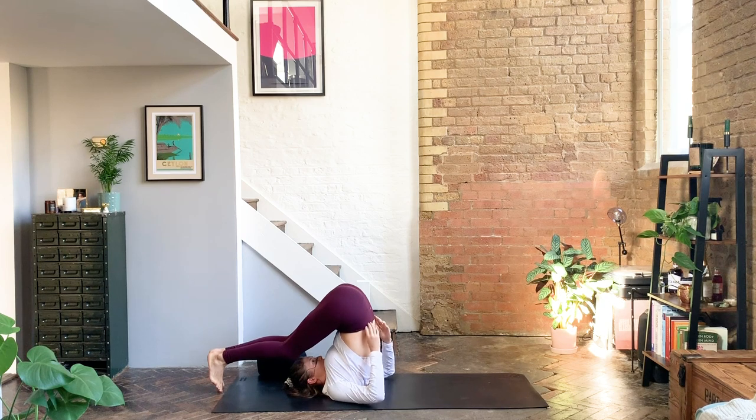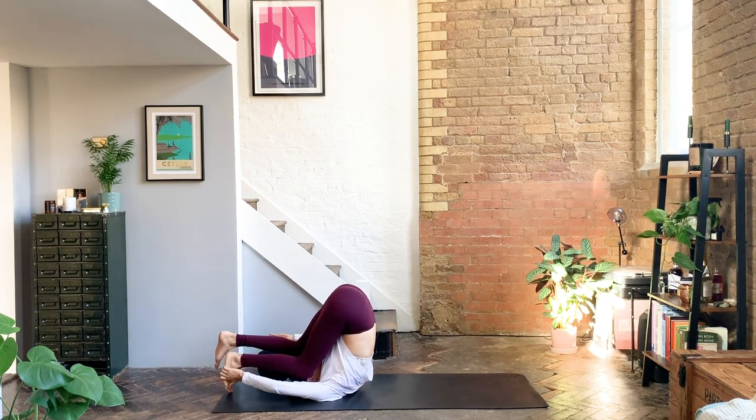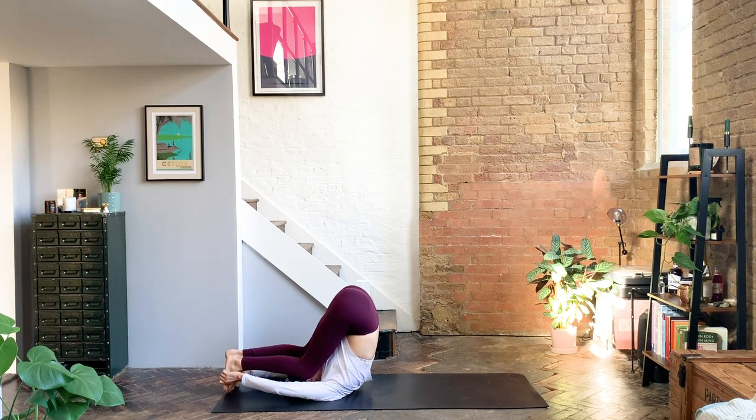Now, if you're doing this first thing in the morning, you'll find it's probably super sticky, really tight, so your feet might not touch the floor. If that's the case, you can place the bolster or the pillow underneath your feet. And then if the feet are on the floor, you can reach back and take hold of them, bend the knees, and start to draw the knees in nice and close. Get that deep stretch through the back of the body.